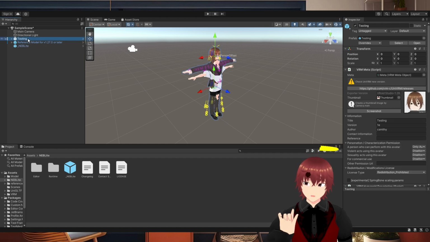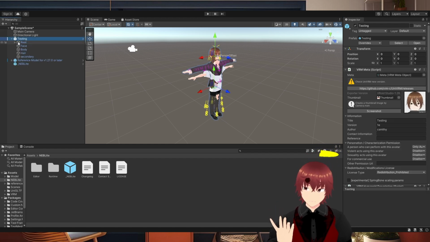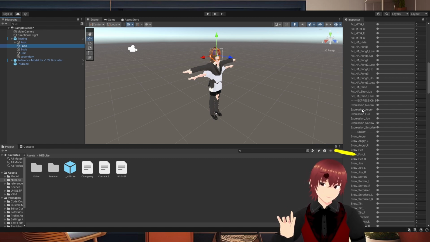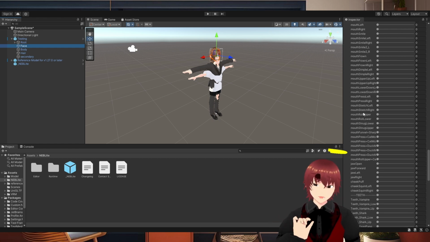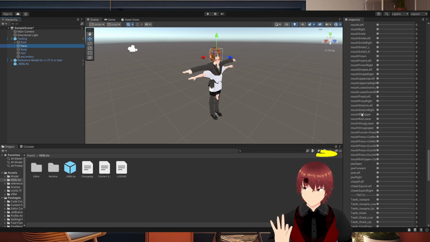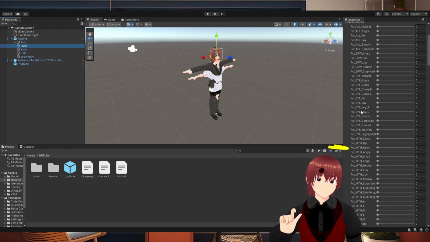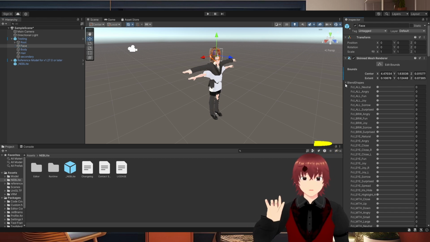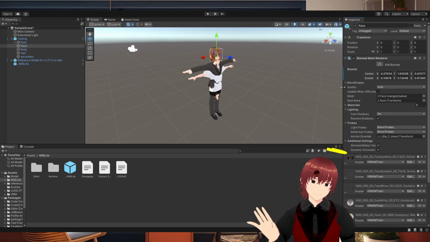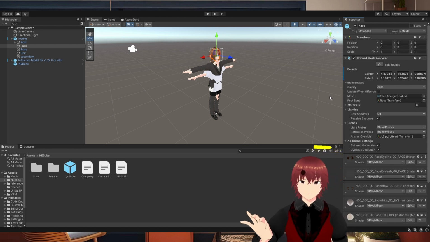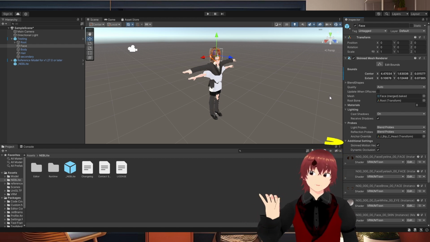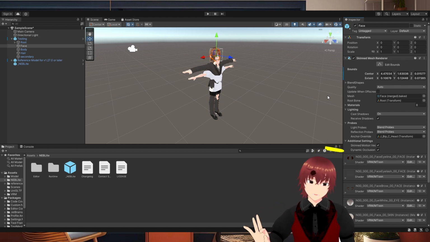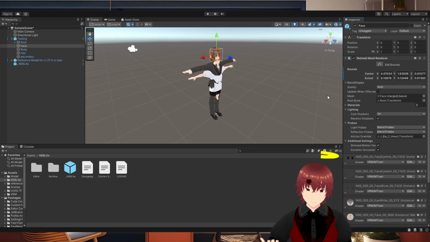To make sure you've done everything right and you've got no error, go back to this drop down and click face. As you see, all these expressions have been copied over and you are done. Easy peasy lemon squeezy. The only error you might get is if, when you exported from VRoid Studio, you forgot to untick the remove transparent blend shapes. If that is the case, go back to VRoid Studio and re-export it with the transparent meshes unticked during the export.